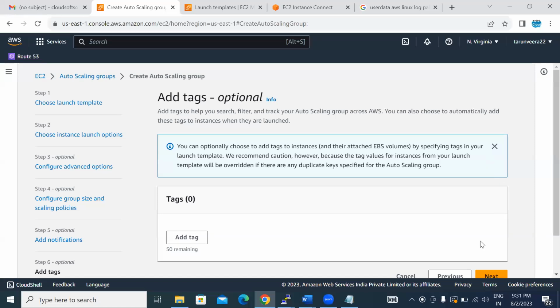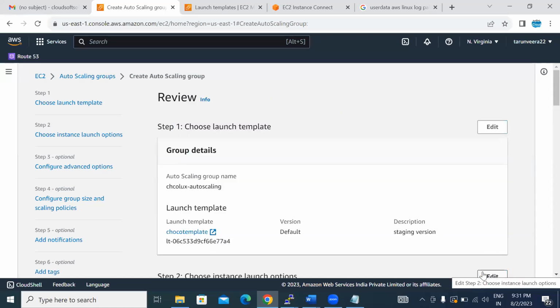Yes, we are going to create an auto scaling group now. With this auto scaling, even if we terminate the instances, automatically 2 more instances will be created.